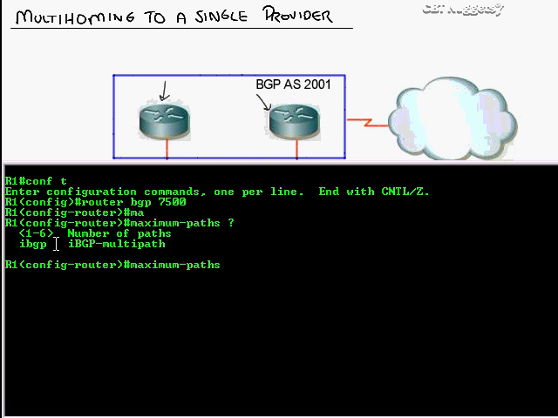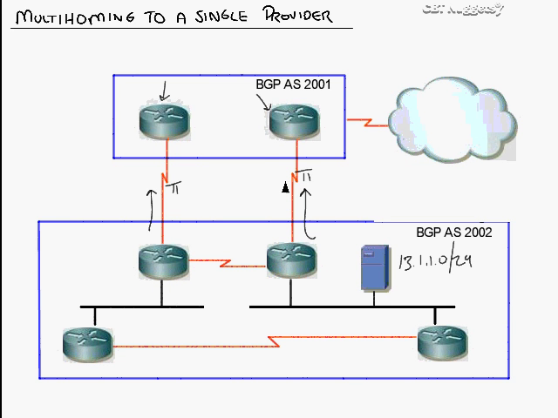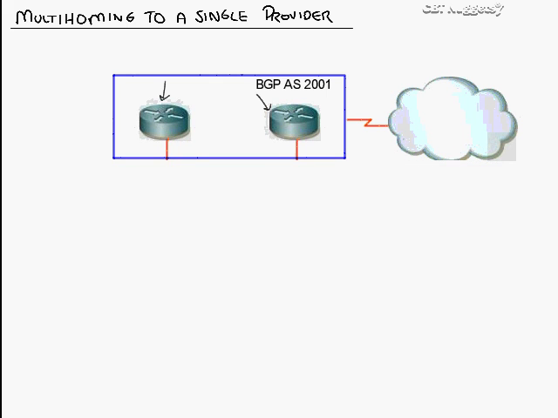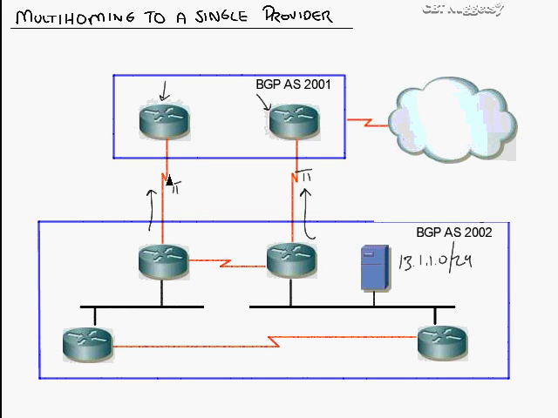And if I want to enable load balancing for iBGP, we can do that as well. However, this comes into play by default. The maximum paths is set to 1. So regardless how equal these links are, the router will be forced to only put one link into the routing table. In this case, you could get with your service provider and tell them, hey, could you do me a favor and tweak the maximum paths to 2 on your router so that you could have 2 or 3 or 4 different links that you can load balance across going into my system.